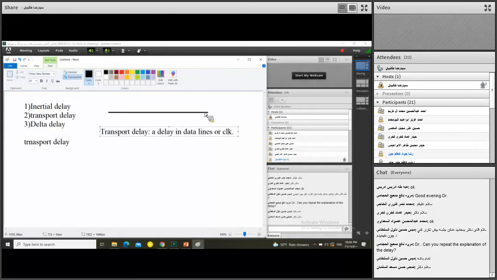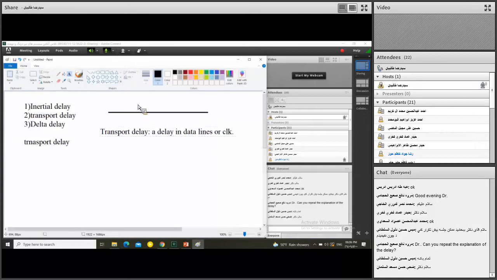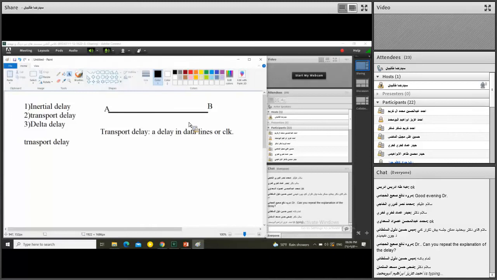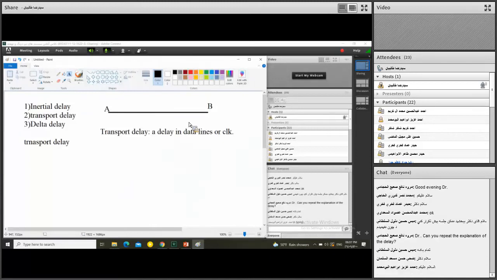For example, here we have a line, and this line starts at point A and ends at point B. We will have a delay between point A and B. We say this is transport delay.